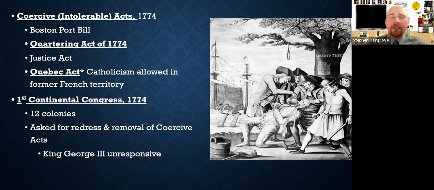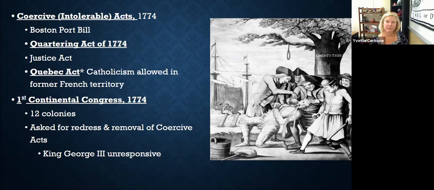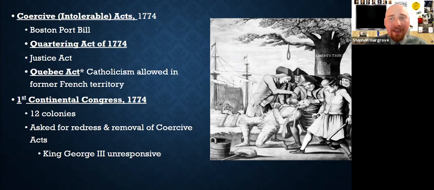And there had been all these connections through newspapers, through correspondence, that people were seeing a commonality with all of these things. This wasn't just a Boston issue. This was an all of us issue. And so when the First Continental Congress came together, it was almost all of the colonies. I think it was New Hampshire that didn't join in, right? Yeah. And I think just the fact that they met together was an important thing.